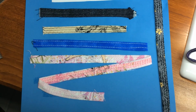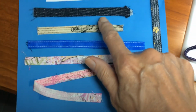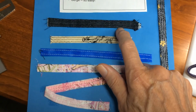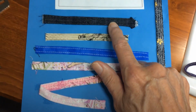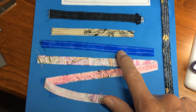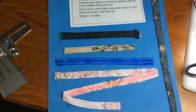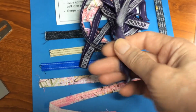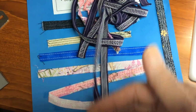Okay, here are some examples of the scraps, the leftovers, that I have done. The top one is actually denim. If you look at store-made jeans, you normally see that's how they make those belt loops. This one I used a triple cover. Some of the other ones I used a wide cover, and there's a triple cover. And then I also had a couple of samples in this one. This is a very, very flimsy, stretchy fabric. So I had cut a strip across the bolt.